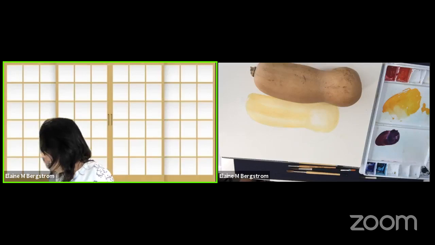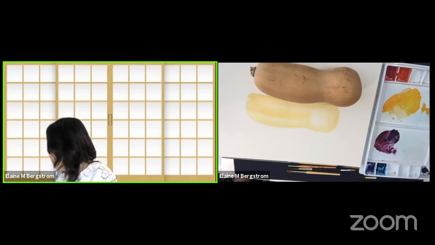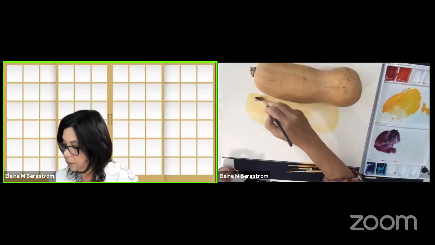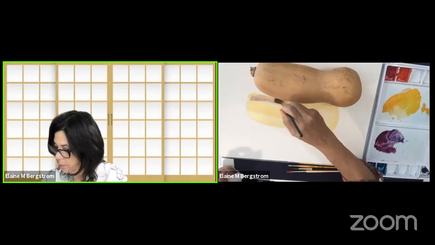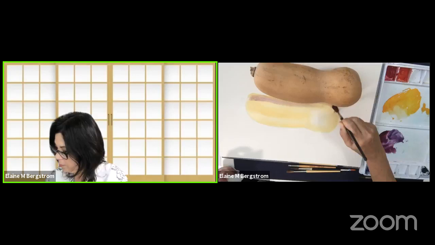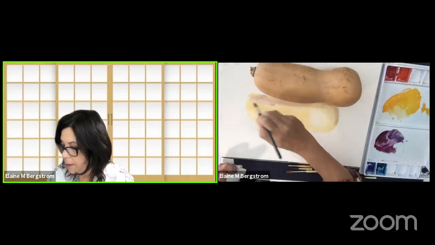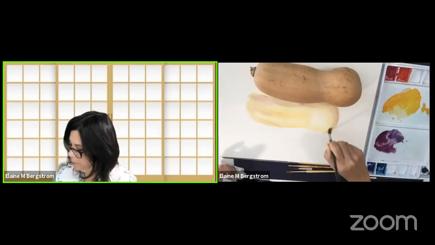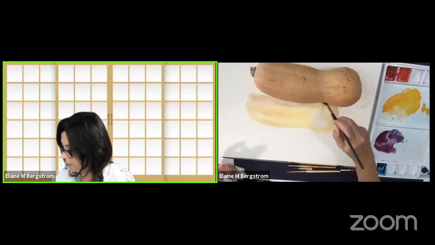And then I'm going to start dropping in some purples. Take some of that water out. This is pretty wet. And let's start up on top. I might be able to help you see that it becomes kind of a dirtier color here. Sure hoping both screens are going to work today.